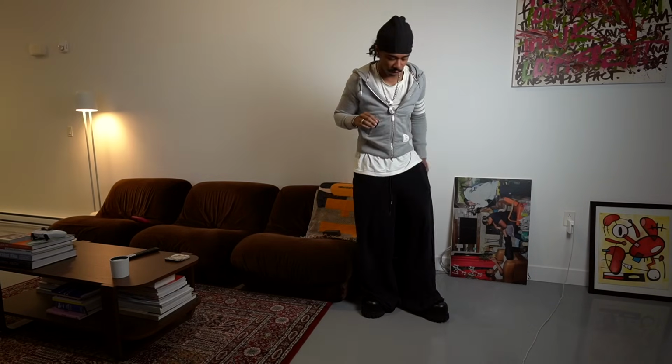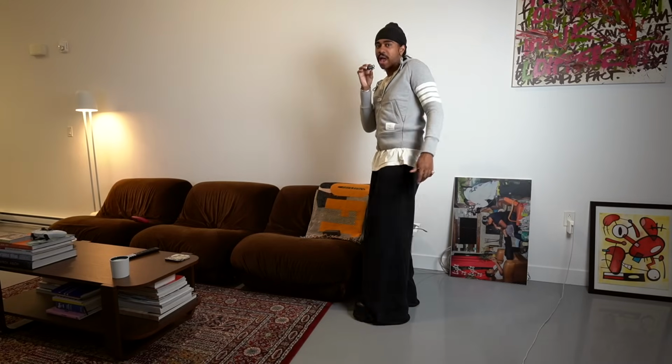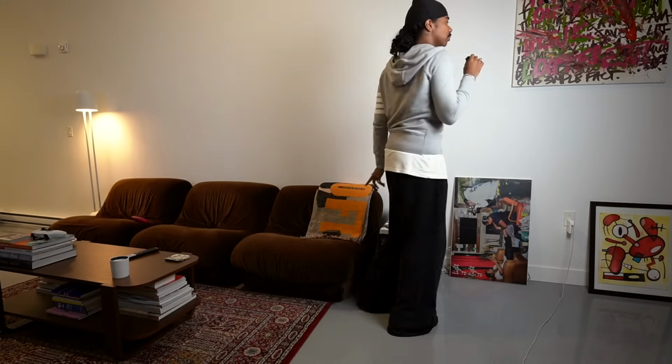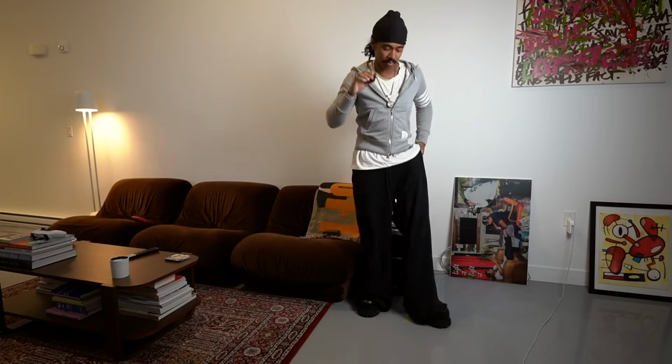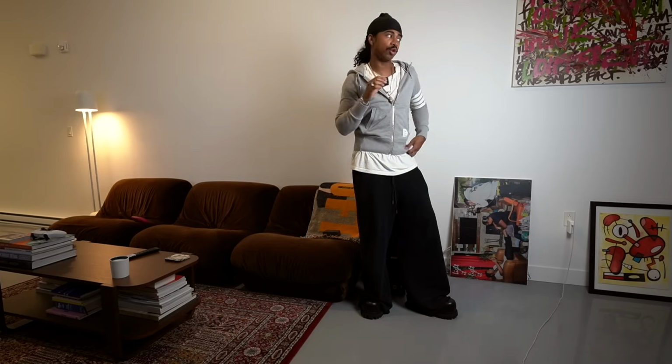You could have them stacked like this with the boot exposed, or you can have it fully flowed on top. And this is one of the few sweatpants I have where the leg opening is way too big and no pair of shoes would go hand in hand with it, yet these are the perfect boots to do so, and these still are way too wide and way too long for them, and this is a size medium, not even a large. These are the pearled ivory sweatpants. They fit them super well. They look like they were made for these boots, and this is just an example of how you could wear it in a casual nature.